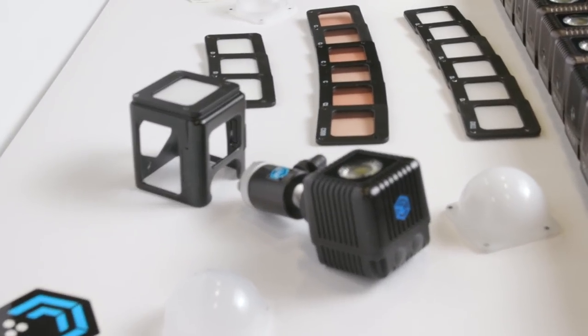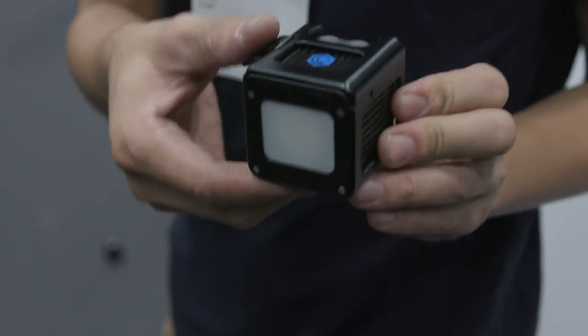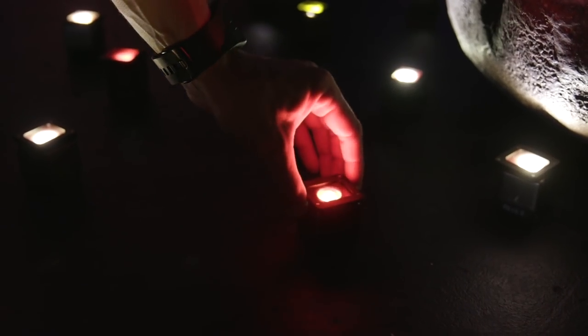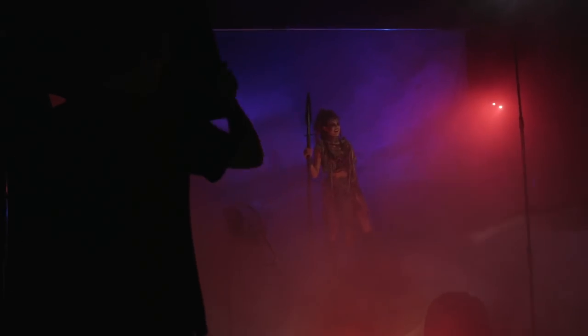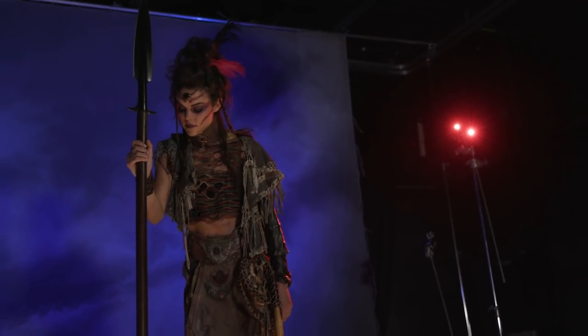You have that option with the Lume Cubes because they've got the small little gels that go directly on the light with a little battery attachment in the housing. So you can put those different gels on there. Makes it easy to switch them out and change the colors. So we've got a heavy red light going through the smoke. It gives us a nice rim light from behind on the camera right side. That gives us kind of the red light we're going to see on the side of her face.